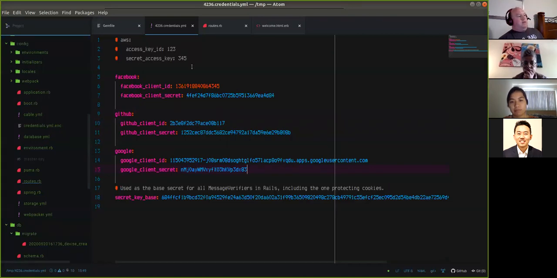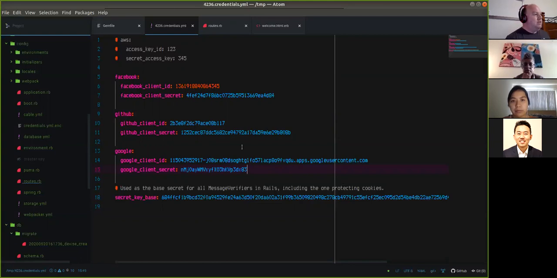So these are the client IDs and the client secrets that you got from each individual website that we went to when we signed up for that OAuth ID. And you're going to store them all in here. This file does not get uploaded. So when I commit this to GitHub, you won't be able to find this anywhere. This stays on your computer. So it's going to work while you have it in development, but it won't work if you deploy it. If you deploy it, it's a whole different process. Everything up to here is the same, but then this part is a different process if you have it on Heroku.